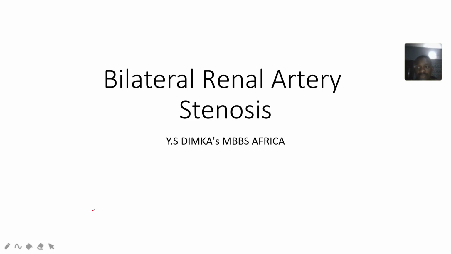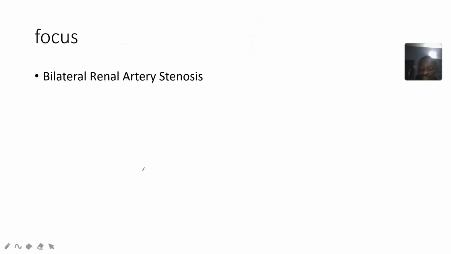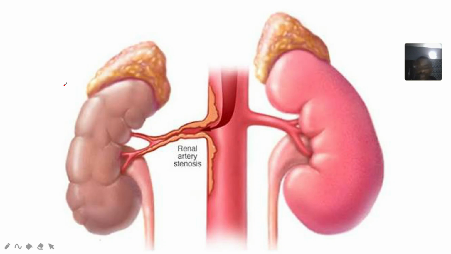We'll get to quickly look at bilateral renal stenosis. So, bilateral renal stenosis just simply has to do with a narrowing in the renal artery. That's the artery that actually takes blood supply to the kidneys. So, when we say something is bilateral, it's on both sides. Bi is two, lateral sides. Okay, so the two kidneys have this narrowing.